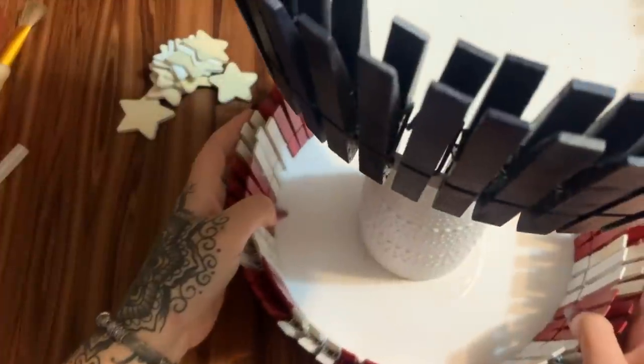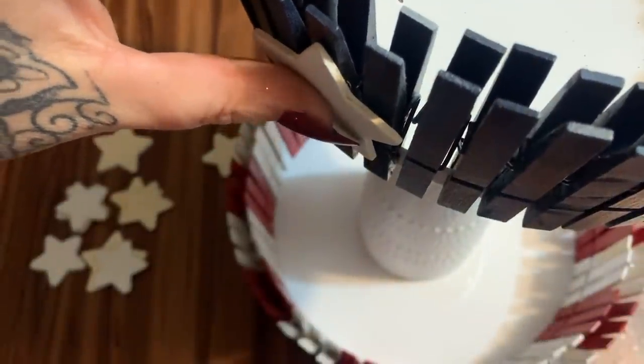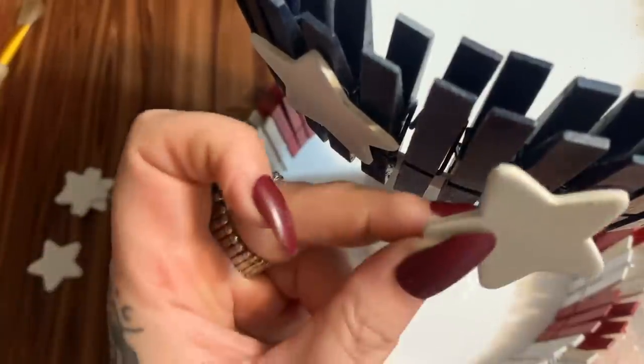Everything is put together now! These are the little wooden stars that I painted — I know it looks wobbly but once you get stuff down in the bottom it's going to be just fine. I even tried it out with my Uncle Sam gnome from Dollar General. Now I'm going to glue the wooden stars onto the blue clothespins — just a big old blob of hot glue and then glue each star on. There are two different sizes; the bigger ones and smaller ones — I'll alternate a bigger one and then a smaller one on each side all the way around.